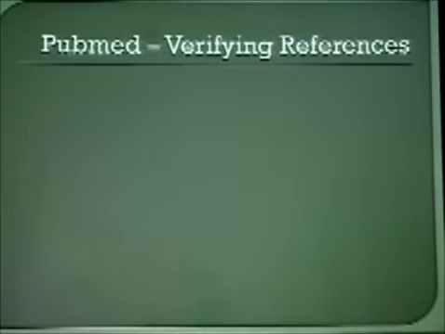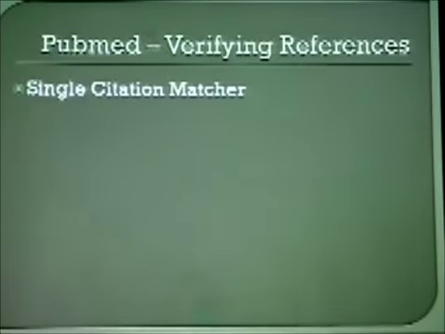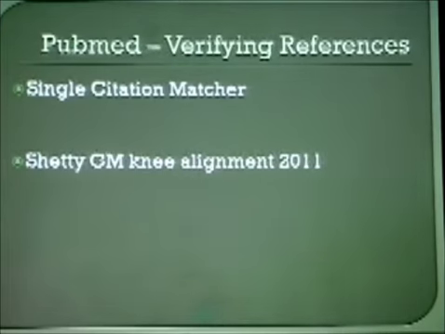Which is more specific. This is another part of PubMed where you can verify references. A lot of times your guide will remember, okay, some doctor in this year has published something on this, or you get some broken down references. There is just an additional thing: there is a single citation matcher.